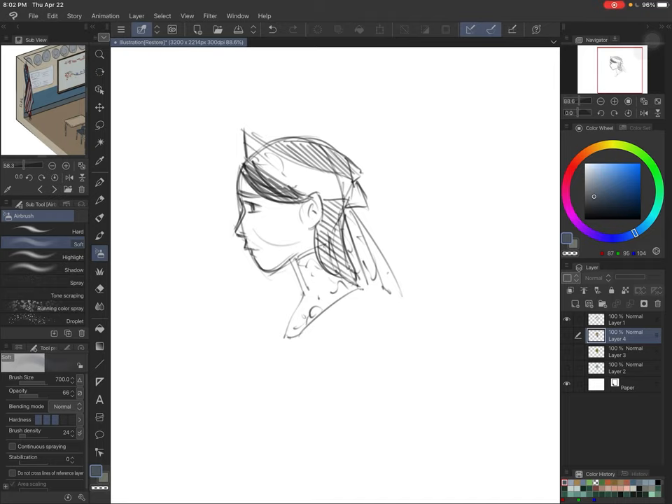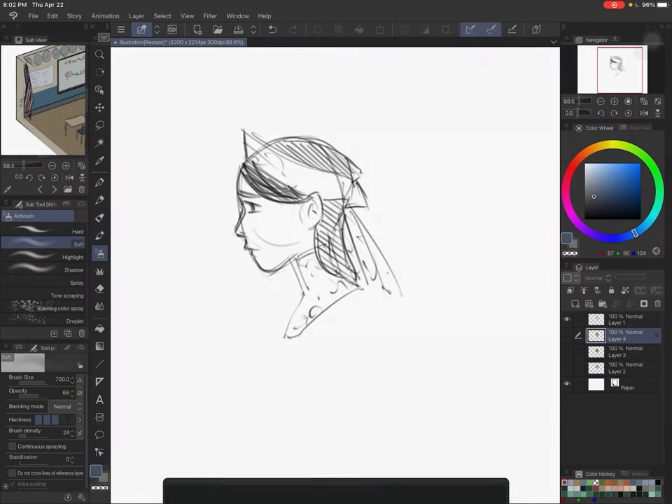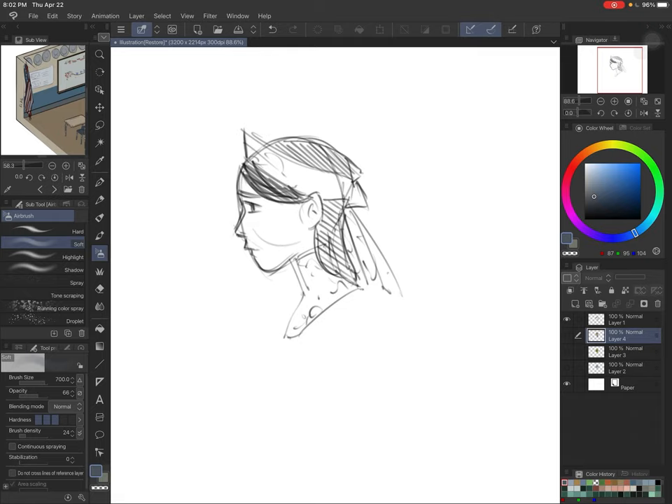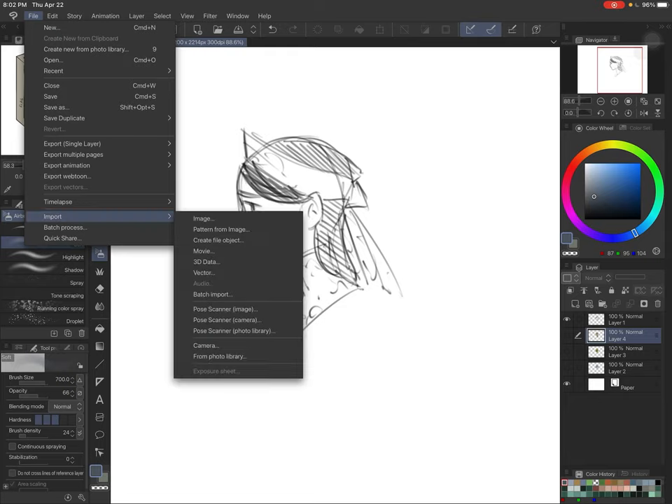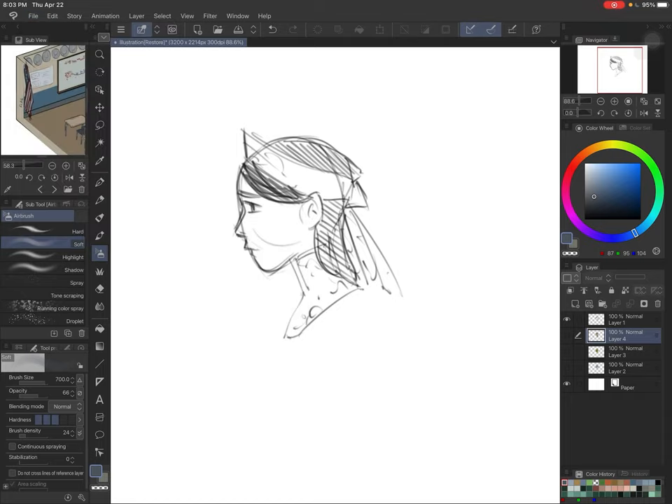Eight I have set up to do the clipping mask — as previously mentioned. Nine I have set up to access my photos. Something that bothers me with Clip Studio Paint is that if you import an image, it pulls it from the files. To get at the photo library on your iPad, you have to use 'create new from photo library.' I had that set to number nine because I would get really annoyed having to go into the file folder every time. So now that's just my nine button and I do use that a lot.